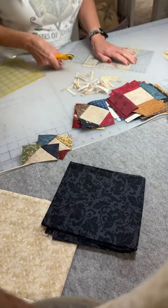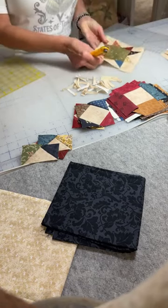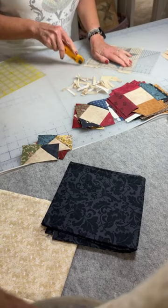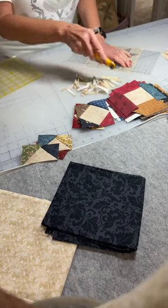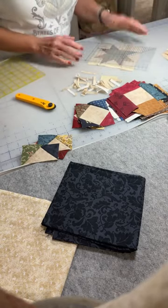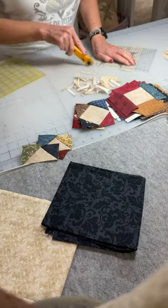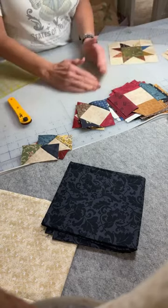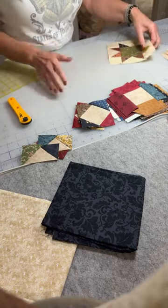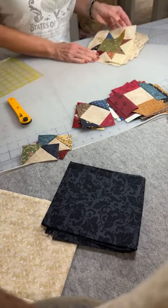But with Farmer's Wife, where we learned the 4-patch and 9-patch structure. Well, you know what? Okay, see how this sounds. If we do in January, each week we have a different block that we're doing, and we show you how to do it, and then we show you how to change sizes. That might work. So each week would be a different block. It would be a different quilt. The blocks from each week do not necessarily go into a quilt unless you make them all do that. What do you think about that?